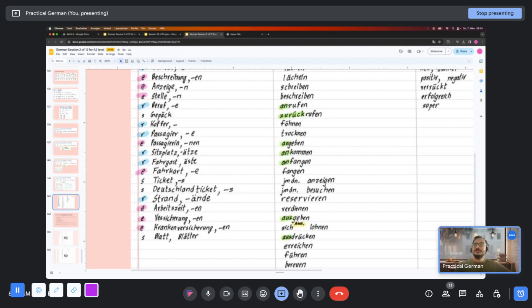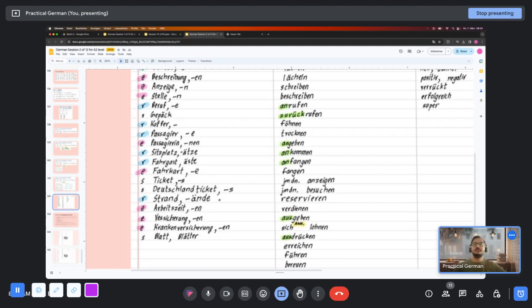Continue. Der Strand. Okay, so for those who are not in Germany, the Deutschland Ticket is a ticket which you can buy and you can travel throughout Germany with this ticket, except the IC, the fastest train, which you can skip. You can also go into the Netherlands with this ticket. They will just drop you in the Netherlands, and then that's all.